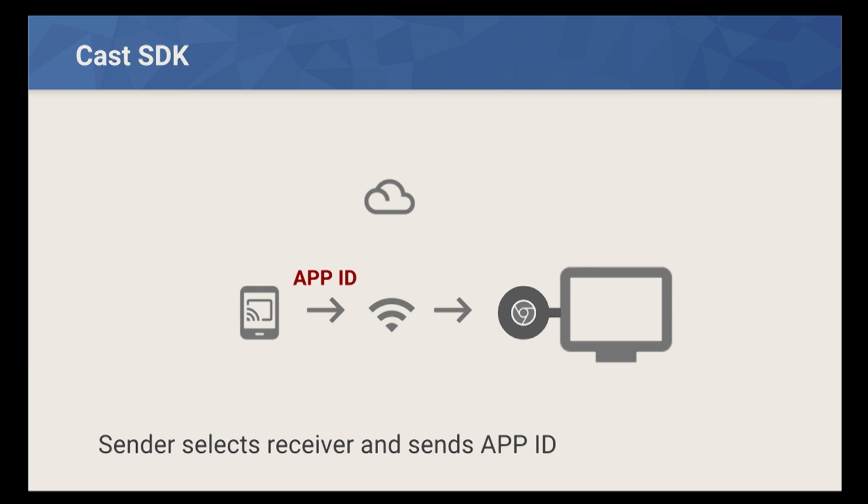devices that are available. And now this is tied to the app ID. The app ID will allow us to filter out any devices that we don't care about. So if we're building a video app, we're not going to show Chromecast Audio in there. And this can also be used for whitelisting when your game is private and it's still in development mode.